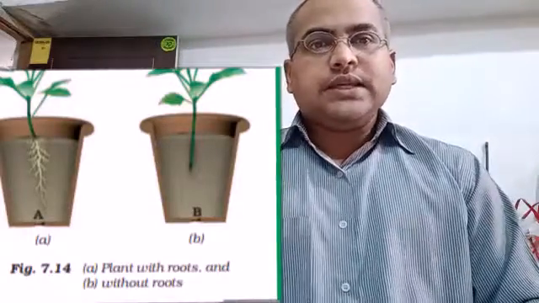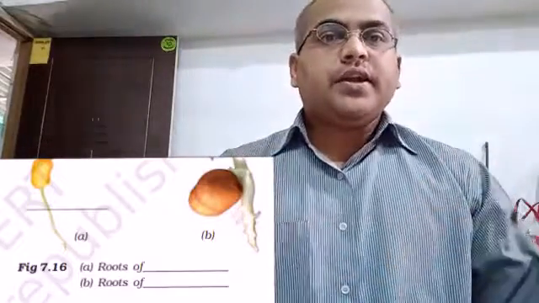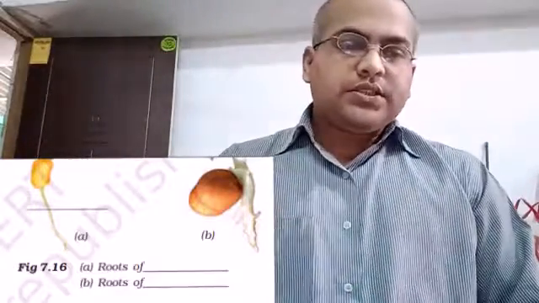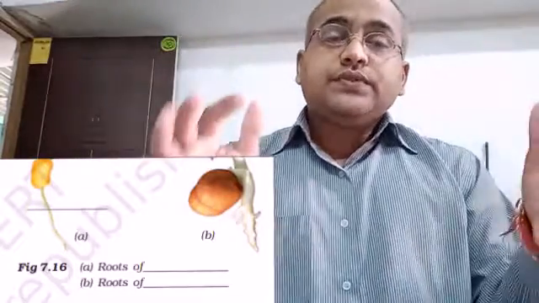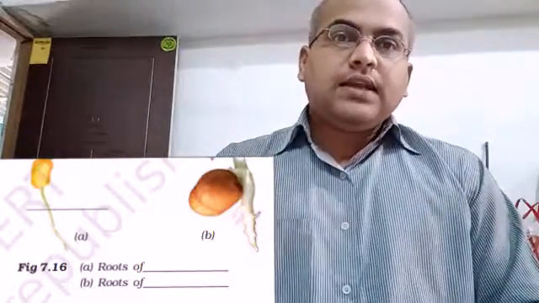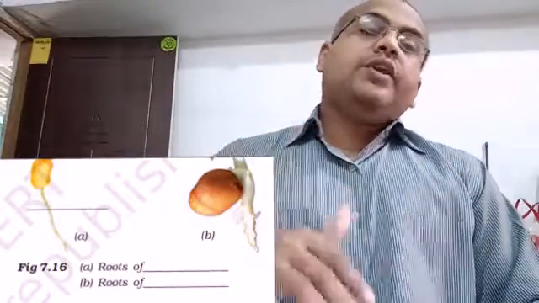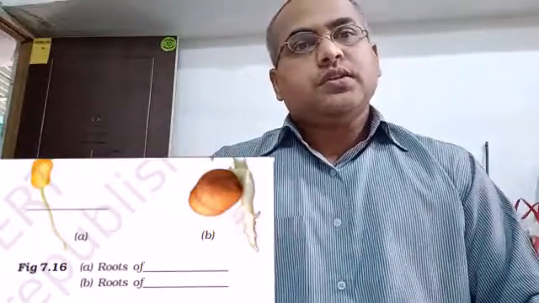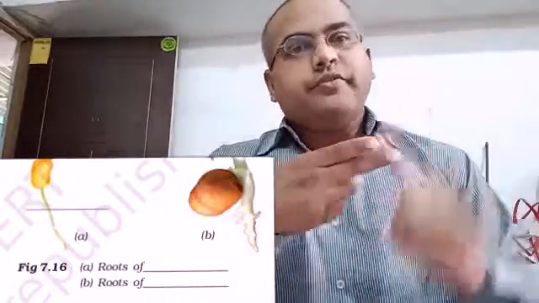Now here we have to understand that roots absorb water and minerals from the soil and stems conduct them to the different parts of the plant. Then leaves prepare food. The food travels through the stem to the different parts of the plant. In some roots, this food is also stored, like sweet potato, turnip, radish, carrot, dahlia. These are the roots where food is stored, and we eat those roots and enjoy this food. So here there are two types of roots, taproot and fibrous roots.